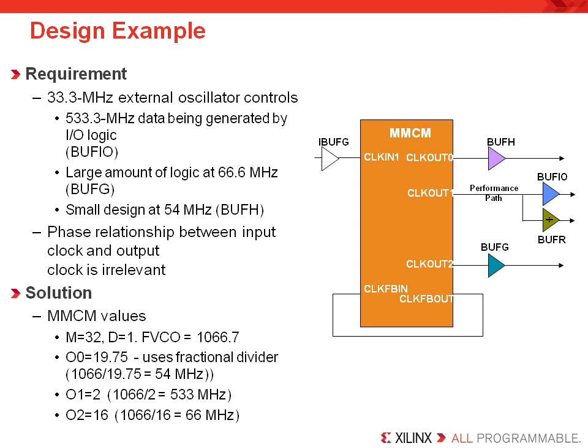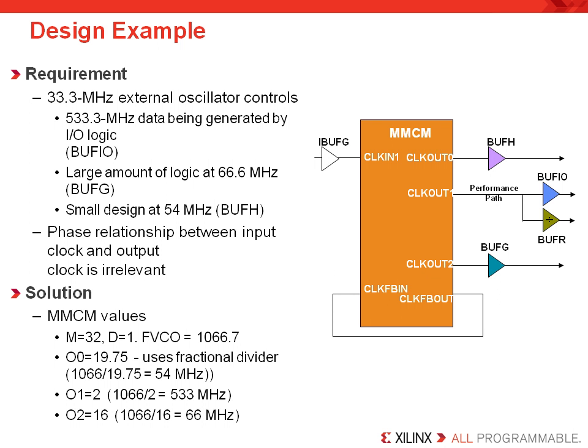And in this case, we need one clock to be 533 megahertz. In this case, that is used for the I/O clock routing resources, which of course are the fastest. And that means that it's going to probably be distributed to the SerDes resources via the BUFIO or via the BUFR. Now you should also note that this clock is routed on the high performance paths, which are associated only with certain MMCM outputs. Next, we chose to use the fractional divider.